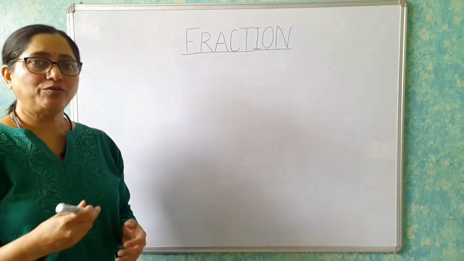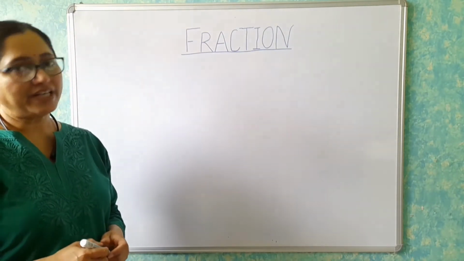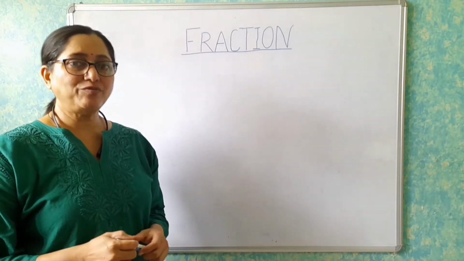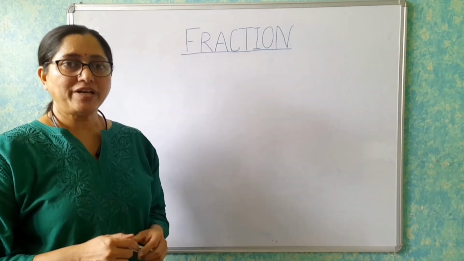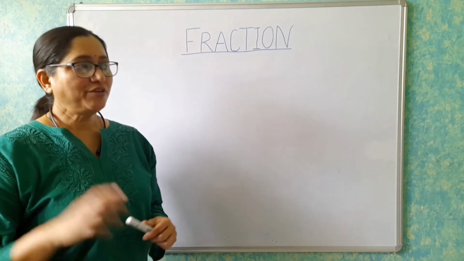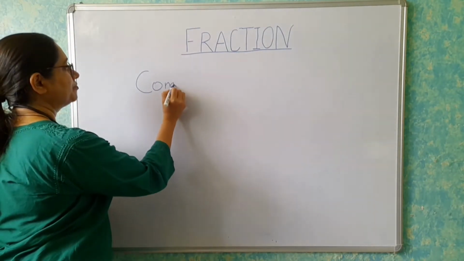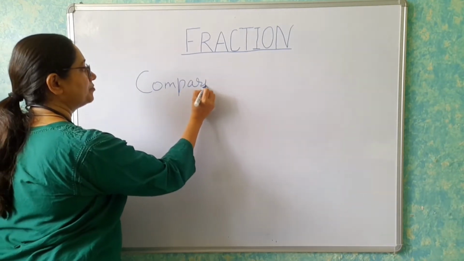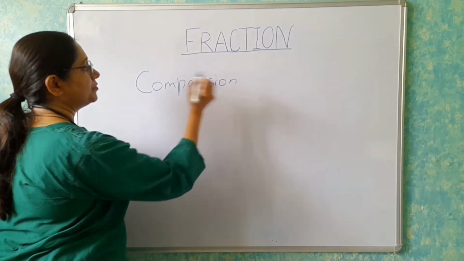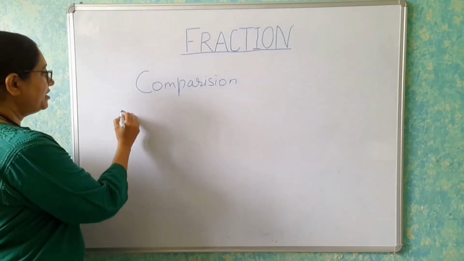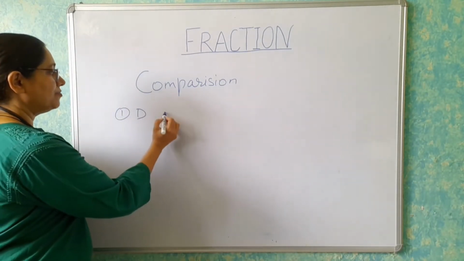Now we will learn how to compare fractions in our next segment. For now I will show you a trick which would be very helpful in your Maths Olympiad exams and mental maths. If you have been asked to compare the fractions, we have to look for two conditions. First one is when denominators are same.